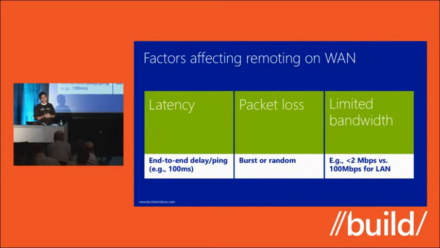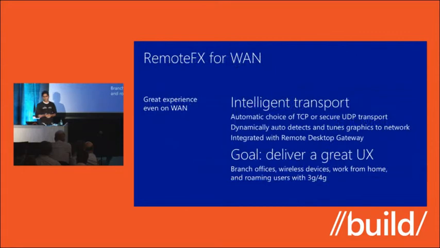Now, that is further complicated if you have users on a 3G device connecting using a 3G network, then you're going to have even more loss. So for us, the challenge is to design a system that can sense these varying network characteristics and parameters, and then fine-tune or adapt its internal algorithms so that an optimal experience can be delivered. Right? There are a whole host of new techniques that are implemented in Windows 8, specifically in the RemoteFX WAN transport layer.